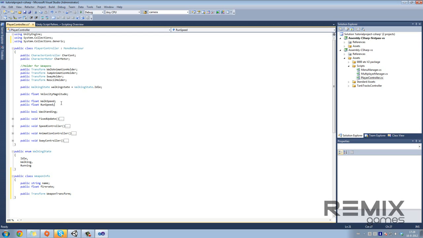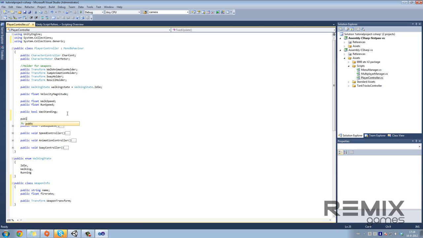But if you are trying to convert these scripts to JavaScript, it's better to use array lists, since generic lists aren't supported in JavaScript or that other language Unity is supporting. Add a public list weapon info, called weapon list, is new weapon info list.